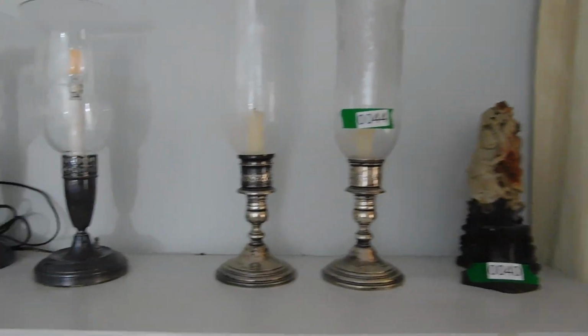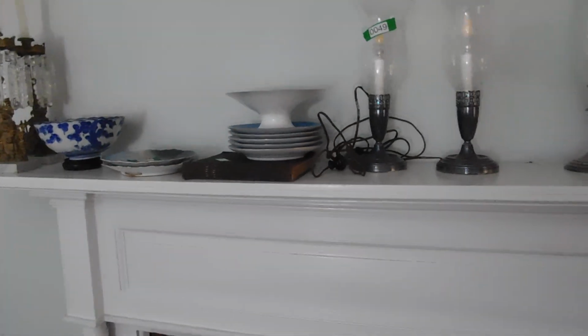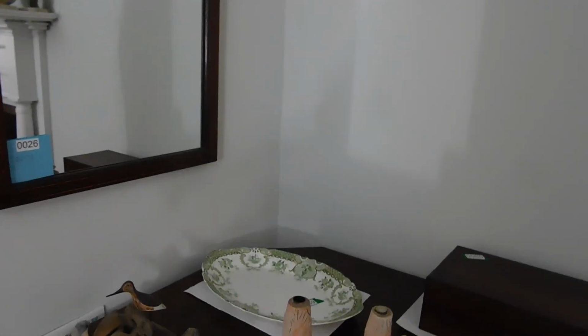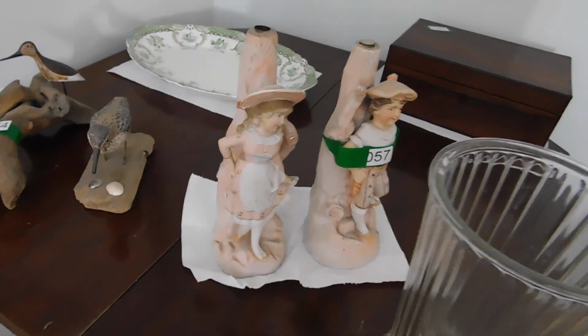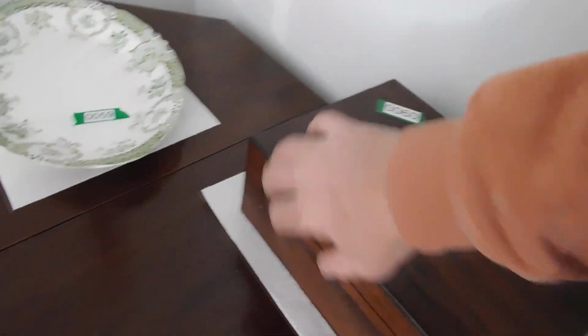Remember, we're not a furniture store. What you're paying for in a furniture store is free delivery, color catalog, 50,000 square foot showroom, advertising on TV. What the furniture is really worth is what you guys get to pay, and you get to make your own price. But the only catch is you got to come pick it up, and you got to haul it home, because we are somewhere different every week.